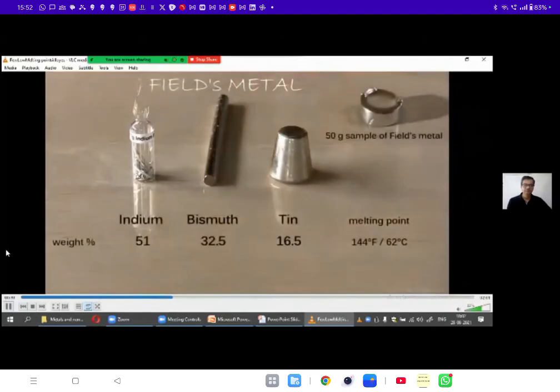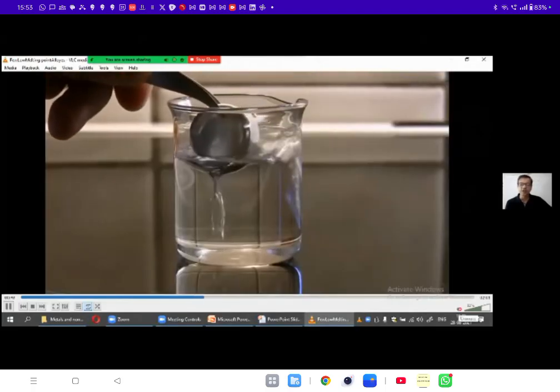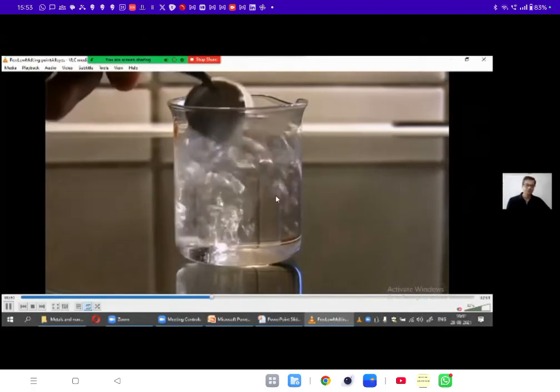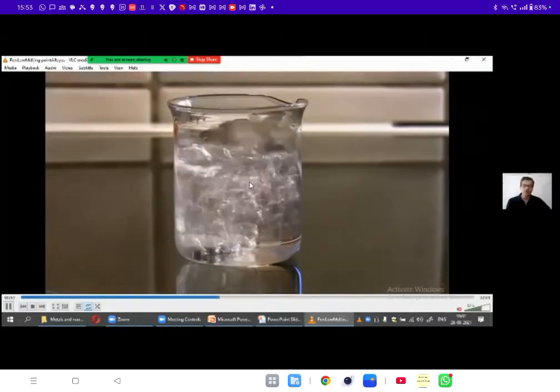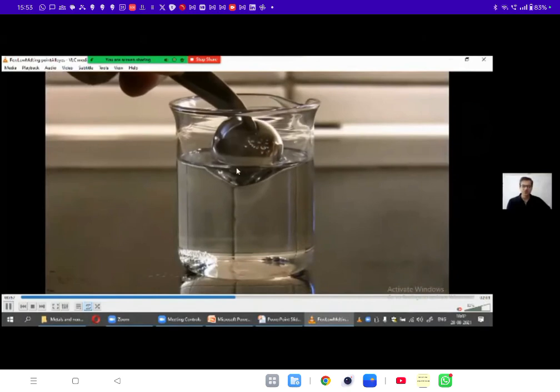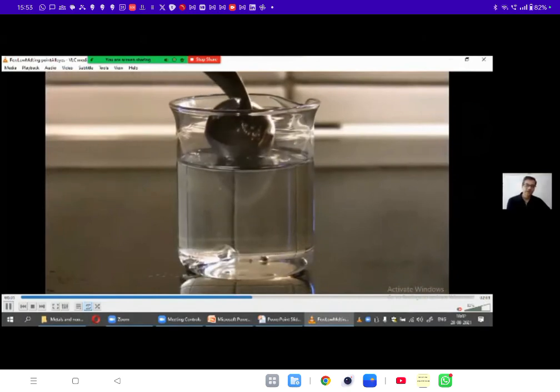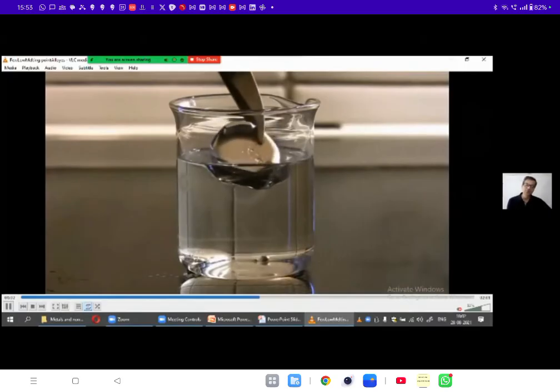So it's a fusible alloy of indium, bismuth, and tin. It is not a 100% pure metal. It is not there for us to study the name and anything. I just wanted to show you that it melts very quickly. This is one alloy, and therefore this video. So it is put in hot and boiling water, and we will find that it immediately melts. See, this is the solid metal. It melts and becomes liquid. Again, if you allow it to cool down, it will become solid again.